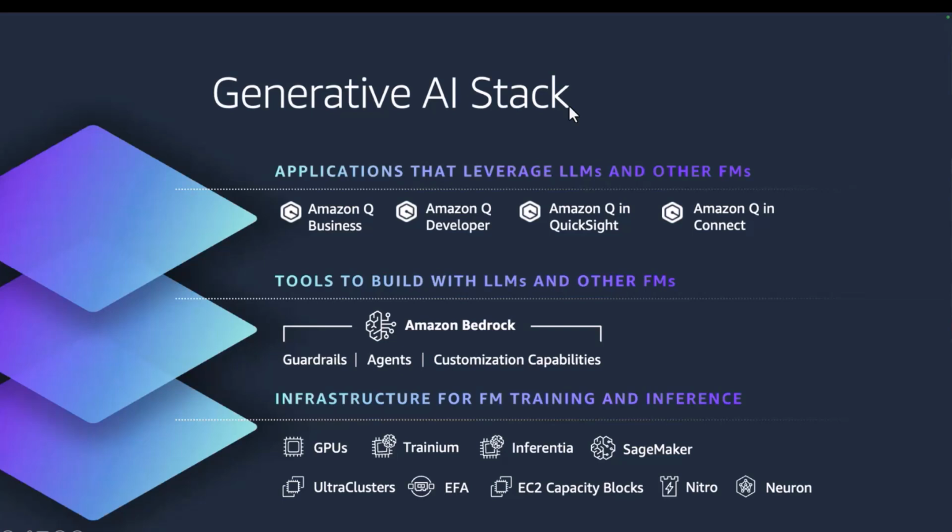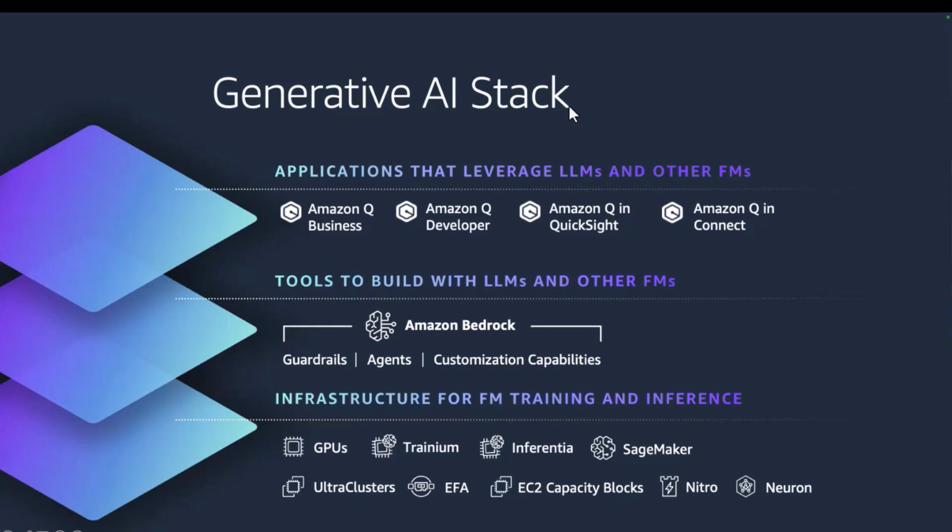For example, Q in Connect, Connect being a contact center solution from AWS, and that's kind of the use case that I was mentioning before, with the person at the other end of the line receiving help. QuickSight being a business intelligence tool. So again, imagine talking to a chatbot and telling it, hey, give me a chart of our sales from the past 3 months in Europe or something like that, right? So Q sits at the top of the stack, so that without really having to code, you can get Gen AI powered applications.